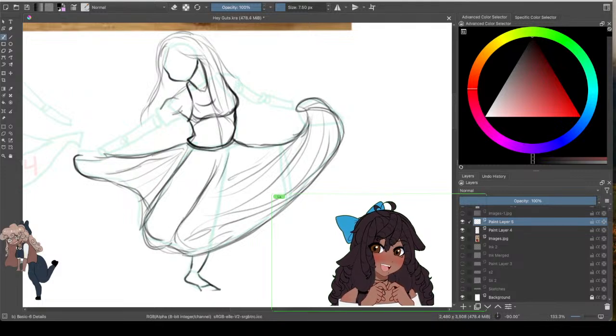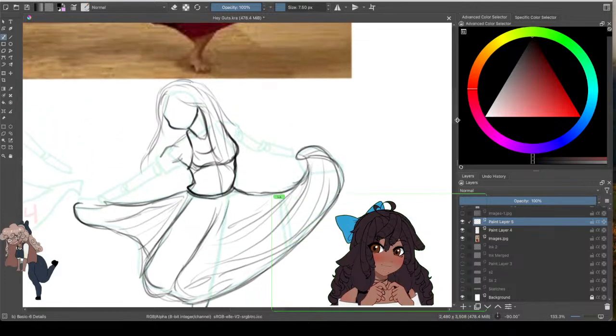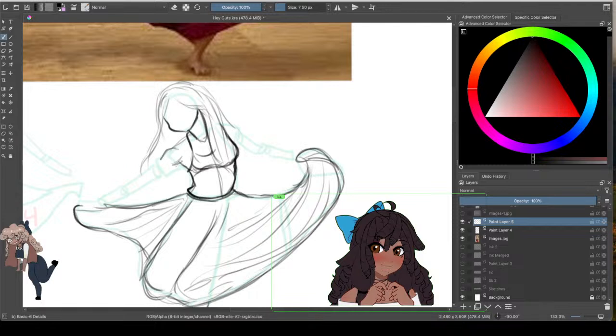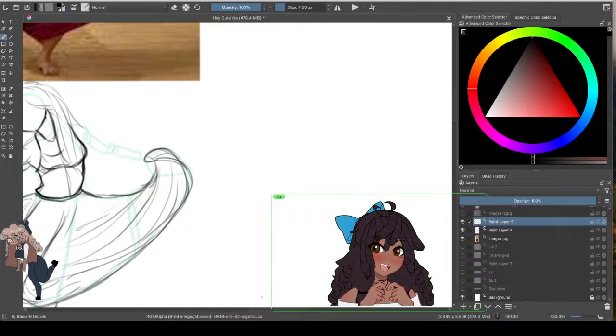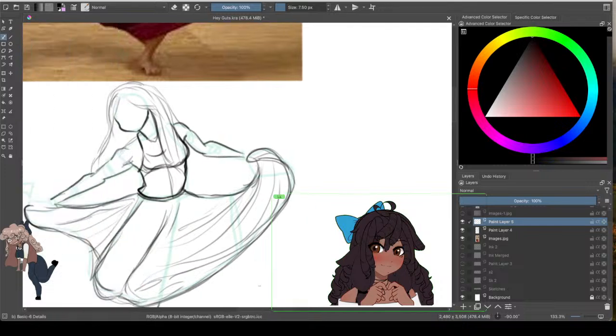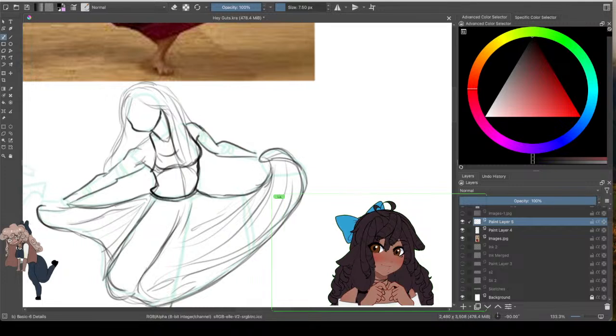For the feet, we're gonna keep real simple. The same thing with the arms, the shoulders, and then of course the hands.